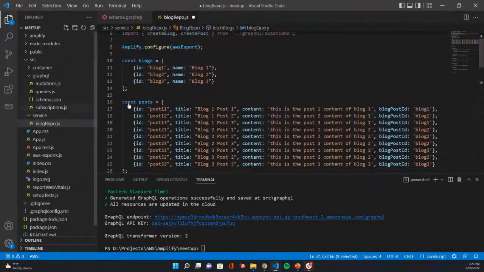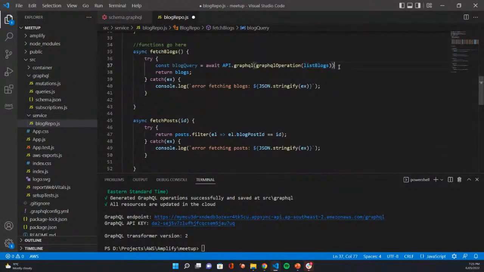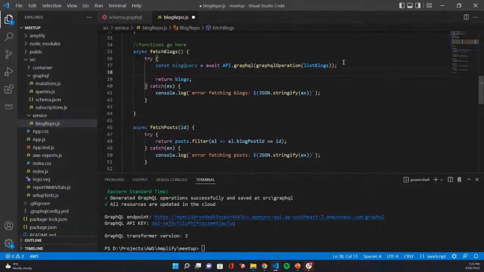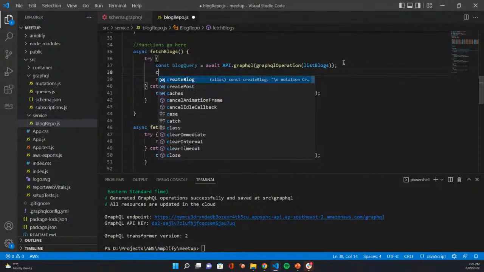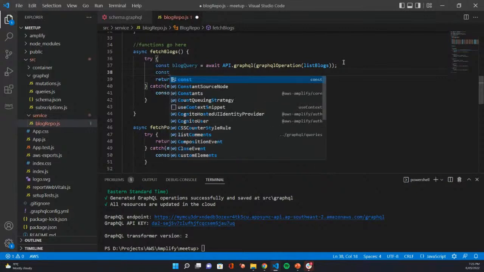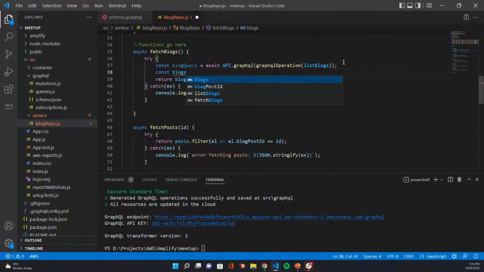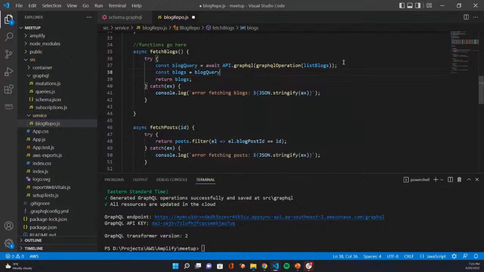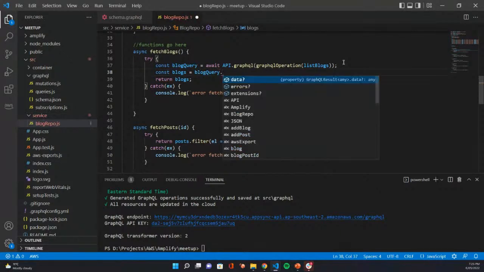So the list blogs that's come from our generated code. Then the important thing to remember is const blogs equals blog query. The actual data that gets returned comes in a packet, or an envelope.